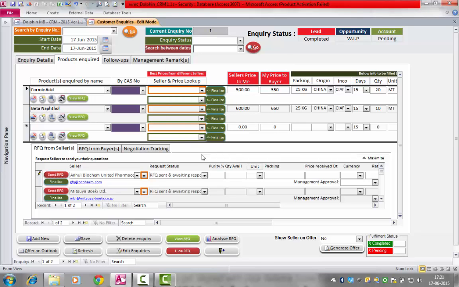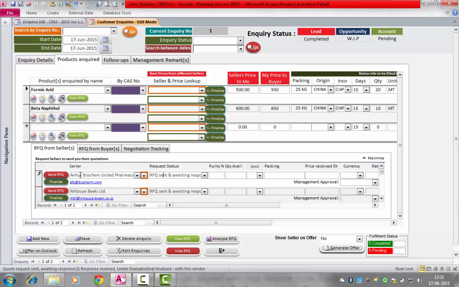And you may ask many sellers, so you may not remember whom you've asked unless you come to the CRM. So the reminders module will remind you that you have to call this person and ask him about the status of his prices. Because your status out here already shows RFQ sent and awaiting response.